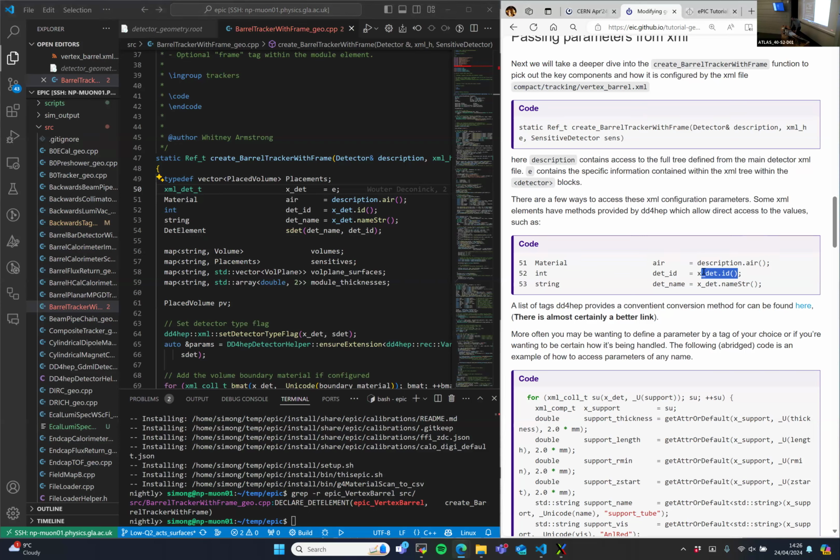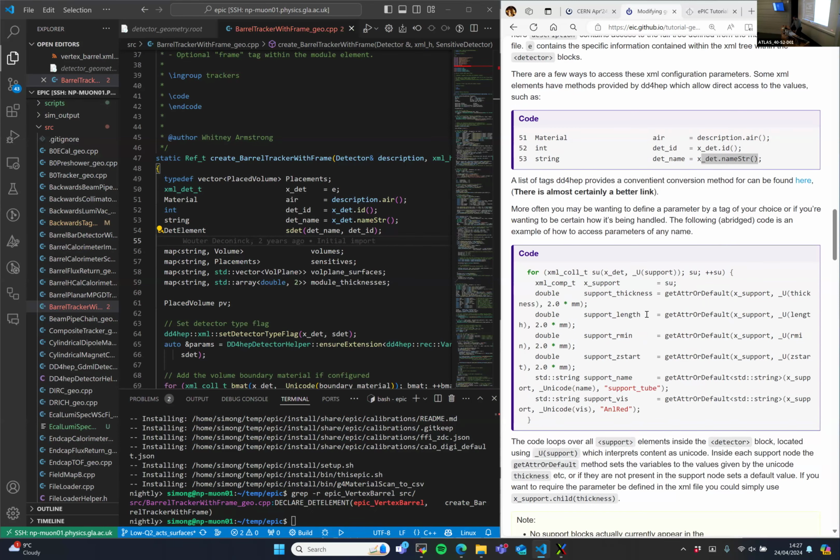It knows how to interpret detector ID and the name based on just these helper functions, which obviously not everything will have predefined. I've given a link to a list which exists there, but you might more often want to define your own name, or you don't want to rely on this helper function existing.